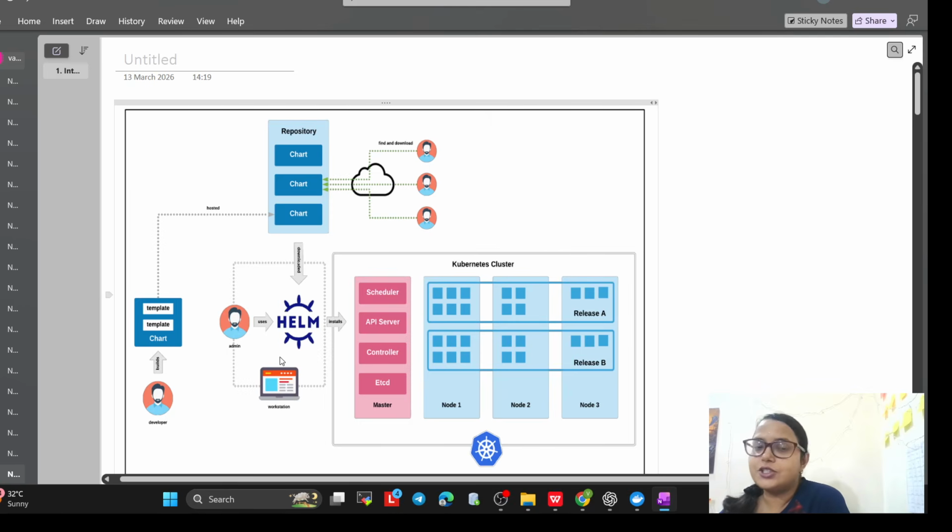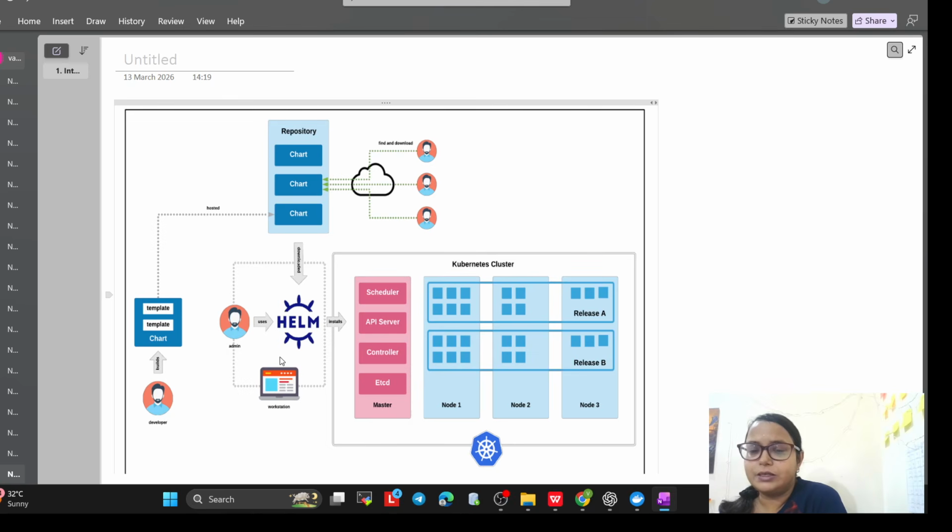But there will be a question on your mind. It may be possible that you ask, ma'am, why did you start with Helm? Why didn't you start with Docker, Kubernetes, and then Helm? So the reason is that first I want to give you an overview about Helm. After that, I will start teaching Docker and Kubernetes, and then I will take a session on Helm. So that will be the final session.